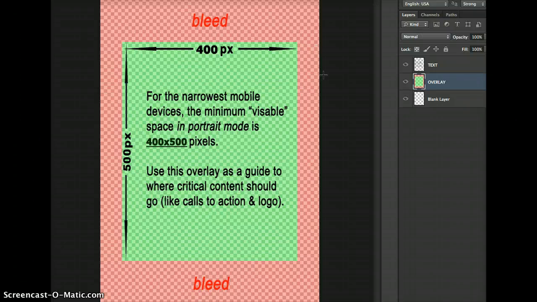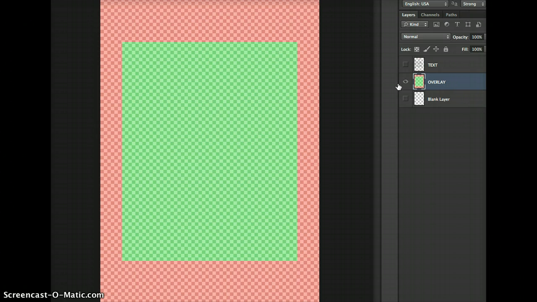So here's the portrait. It's going to give you 3 different sections here. It's going to give you a blank layer, an overlay layer, and the text. And what this allows you to do is basically grab, in essence, this overlay and start building your ad, again 700 by 500 or 500 by 700 in this case, and then you'll be able to see exactly where your margin is, your bleed, and where you're going to want to put most of your content.